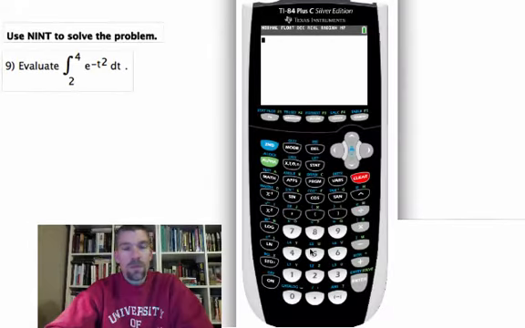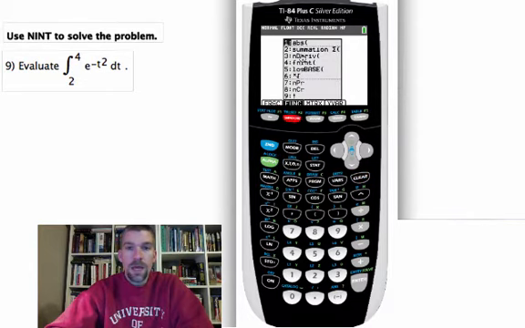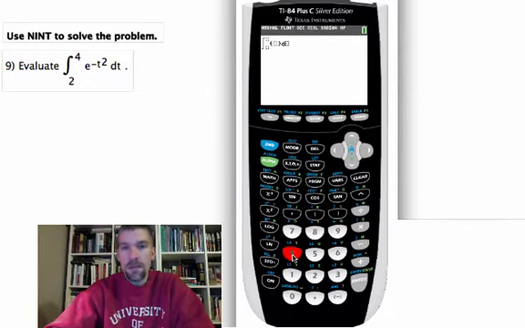All right, here's a couple problems where we're going to use our calculator. Question number 9 just asks us to evaluate the integrals. So if you hit second window, you've got all these choices right here. And the one we want is finint, function integer, which is choice 4. So you can either arrow key or choose that, and it pops right up with the template. And you just fill in what the question says.